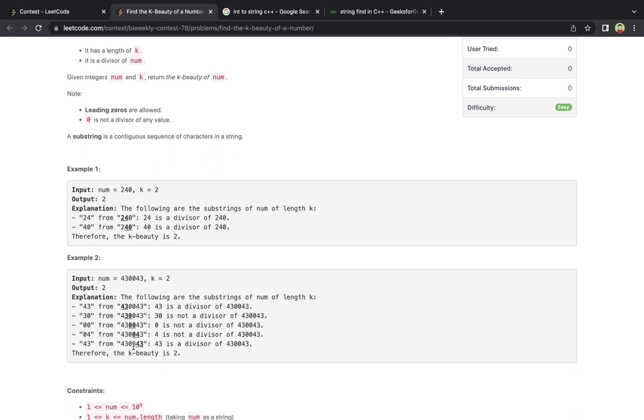So let's say 43 appears twice, then we have to give it twice.